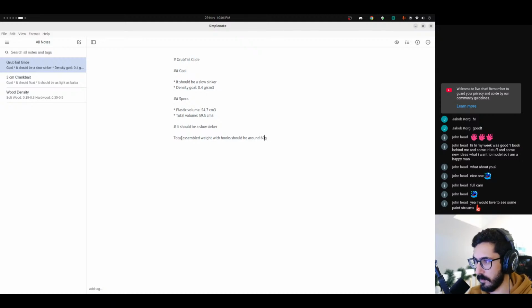So let's say 60 to maybe 61 or 62 grams, not more. Something like that. This will give us a total density of around 1, so that's going to be like 1.01, 1.05, something like that. And then it's going to be a slow sinker. We can test this, of course, like go for 60 and then go for 62 and see how it goes.